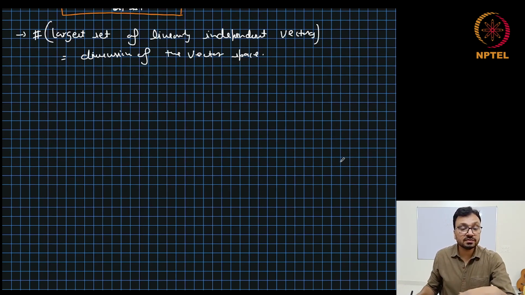What is the dimension of the vector space? For R1, the dimension was 1, because you have just one number, which is one vector that is independent, and all other vectors depend on it if you just multiply it with scalars. In R2, we need at least 2 vectors to represent all the other vectors. Okay, so in R3 it will be 3. In different vector spaces we have different numbers of vectors.